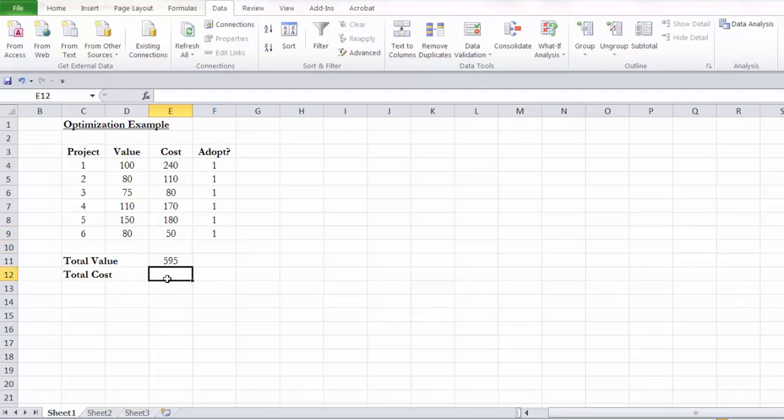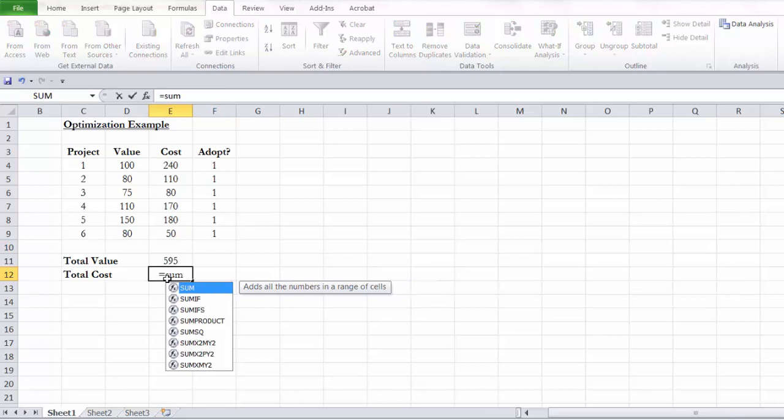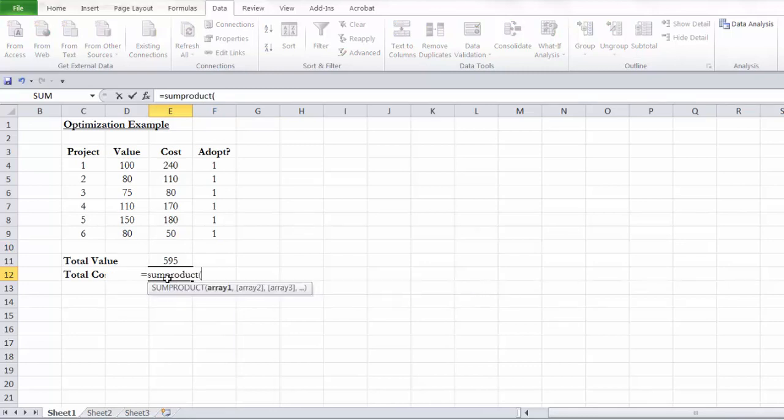Let's do the same thing for total cost. So I'm going to put in that array of costs. There's my decision. There we go. The total cost is 830 if we were to adopt all the projects. Of course, we only have 420 to spend, hence we can't adopt all the projects.